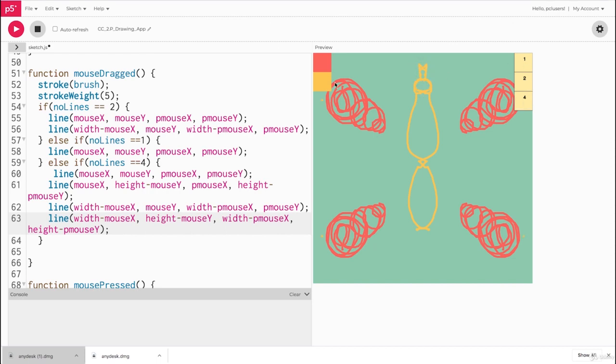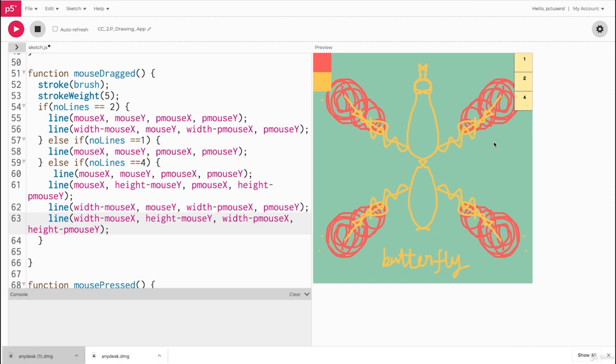And you can even mix them up to create drawings where there's a bit of symmetry and sometimes there isn't. Like in this case, maybe you want to write something. This is a butterfly. It's a very quick drawing of a butterfly. But if you want to write something, you don't want symmetry, right? So you can click 1 then. If you want symmetry, you can change this.